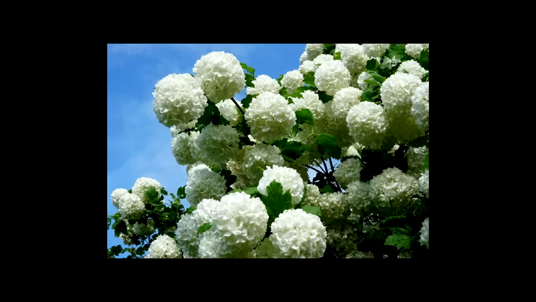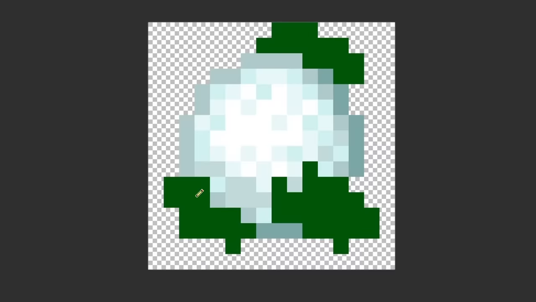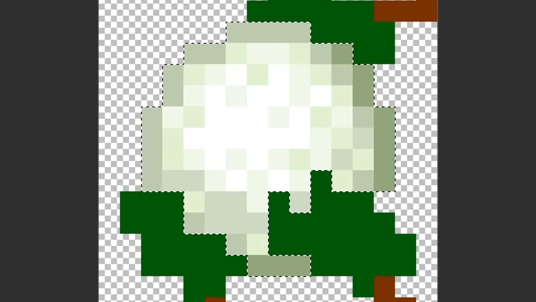Next, I made a snowball, and I got viburnum, which apparently is a plant that looks like this. I drew some leaves around it and then turned it yellow to match the little white things on the plant. Next, I made an arrow and it didn't seem too happy with me, so I just drew an angry face.